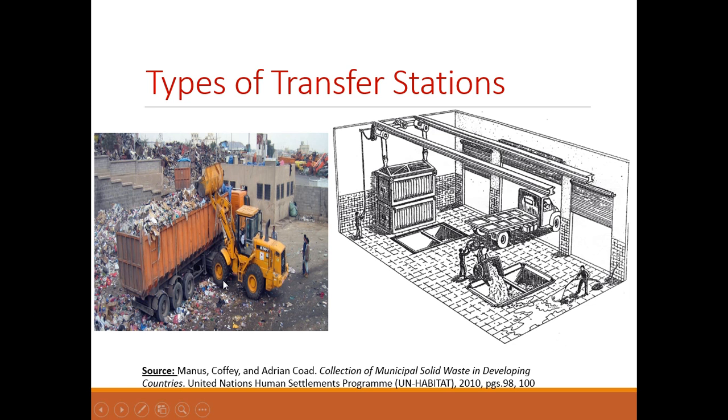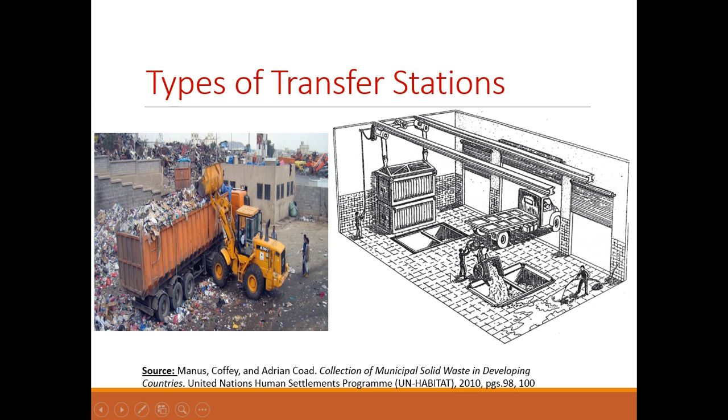So on the left, this is where the waste would have been on a platform. So it's a flat ground area. You see the waste on the ground. Here you see one of the vehicles, pieces of equipment loading the waste from the ground into the container. Notice how large the container is.